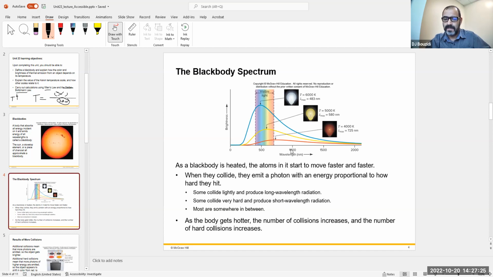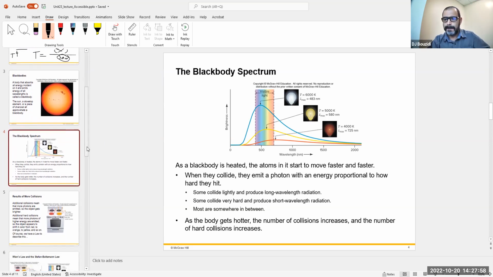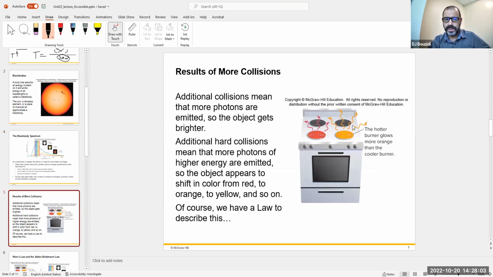As we're increasing in wavelength, the temperature is going down from 6,000 to around 4,000 Kelvin. Actually, a number in here is given to you: 725 for this light, 580 for the yellow, and 483 for the bluish color. Okay, so that is basically how this law works. So this is observed with experiment, and later on was developed into a law and actually a theoretical law also.